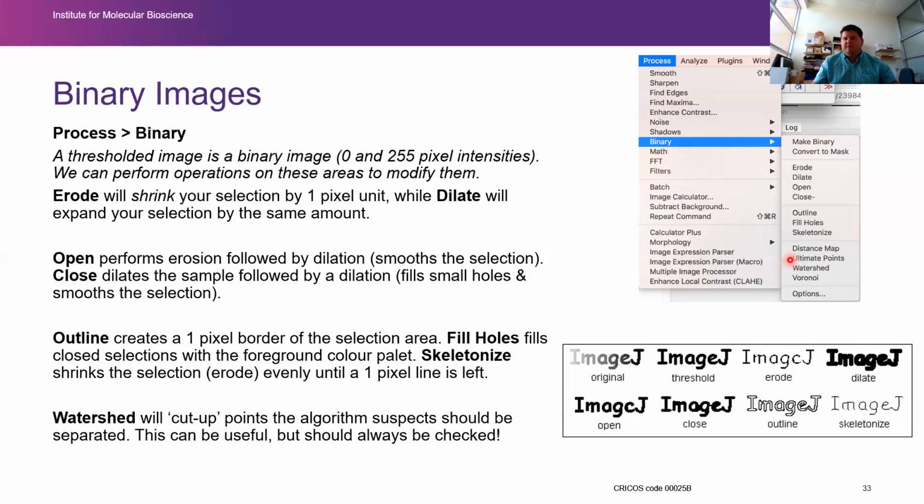The main one that people will use is a watershed. And the watershed will let you chop up objects. So 2 closely touching objects, like if you had 2 nuclei nearby, you can watershed and try to cut between them. It can be useful, but you should always be checking what your watersheded images look like, because it can chop up too much. So if you had like 2 cells that were oddly shaped, it doesn't really work. It works for nice uniform objects like nuclei, but you should always be checking what you're doing, or what the output is once it's being chopped up.